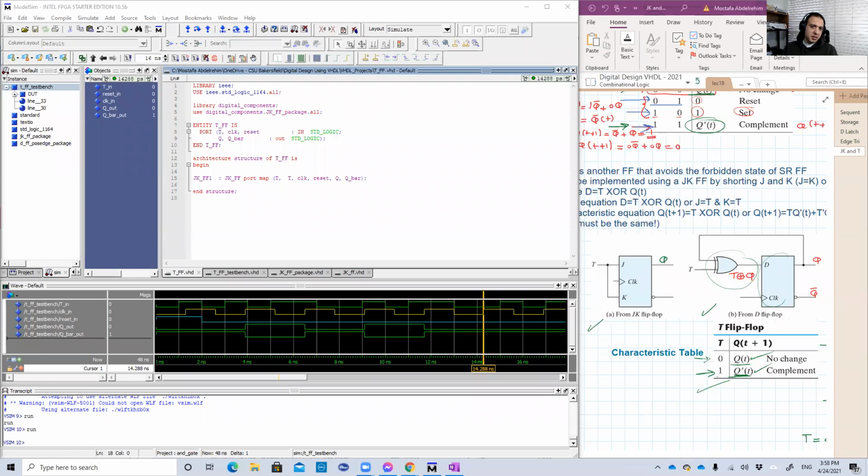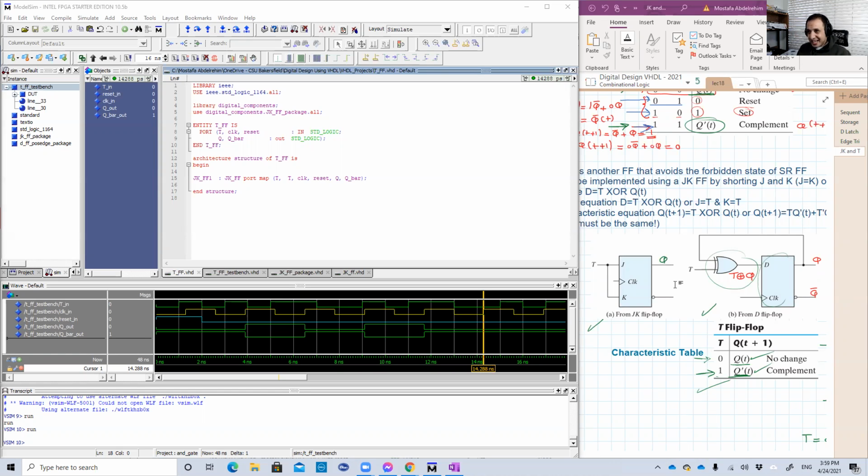Welcome again, guys. This is basically the last VHDL lesson for this week, in which we're going to explore the design of the T flip-flop. It's a really very simple design. We have two ways, actually three ways, to do it. Two of them are hierarchical, structural ones, using other components that we built so far. Or you can just describe it using if-else statements, just like the JK. I'm going to show you both now.